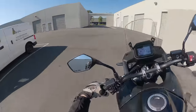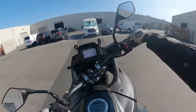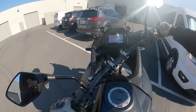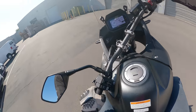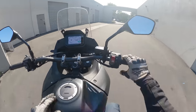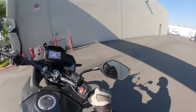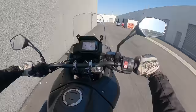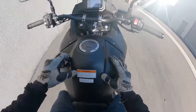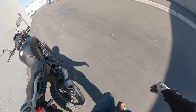Now for a U-turn challenge, which, like most other challenges, I think the Transalp will take on quite well. So let's line up on this line here. We're gonna go full lock left, feet up. Oh yeah, that's like 1.5 maybe. That's a nice tight turning radius. So much poise. Good bike. Really good bike. I'm struggling to come up with a lot of complaints for this sucker. It's even got a steel tank, I think, which means a magnetic tank bag will work, which is great in my opinion. What a riot.